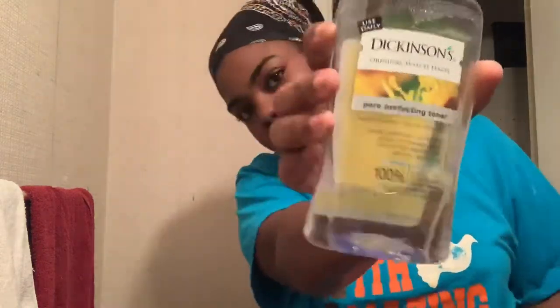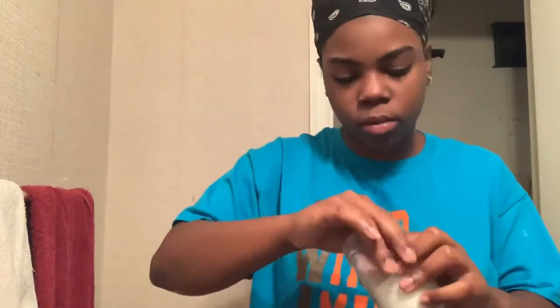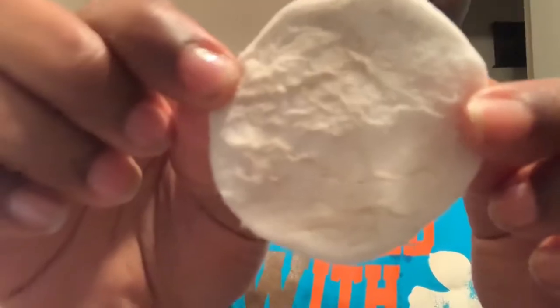Then I rinse my face and dry it off with a clean towel — I usually pat but y'all see me ripping my skin. Next I use witch hazel by Dickenson's. I made a little hack: I put cotton rounds in a jar and poured the witch hazel in — that's the best lazy way to do it. You just grab one and put it on your face. Make sure you get your neck too, because your neck is part of your face. See how it picks up all that extra dirt? Get yourself some witch hazel cotton rounds!